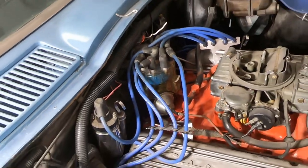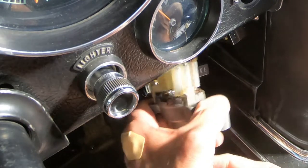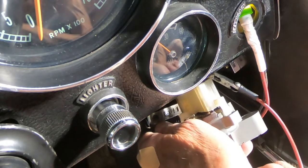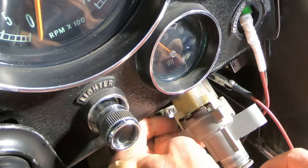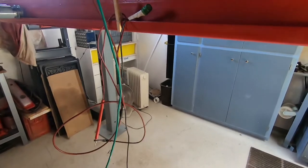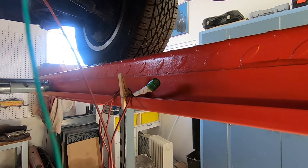Okay, that's all back together now. I'm going to turn this key over to the start position and check to see if there's any power to this wire that goes to the solenoid. Yeah — see the light coming on there when I turn this switch. I've got the car up on the lift now. I've got some leads connected to the solenoid wire on the starter and another one to the ground, with my little test light right there. I'll go inside the car, turn the switch to the start position, then come back and look at the video to see if the light came on. I know I've got power coming out of the switch.